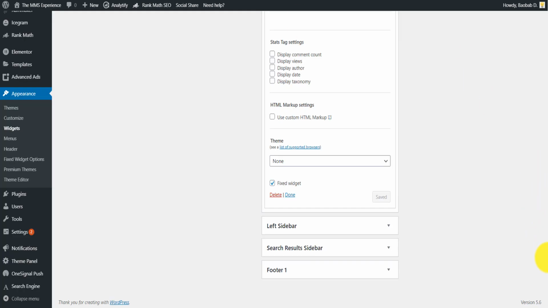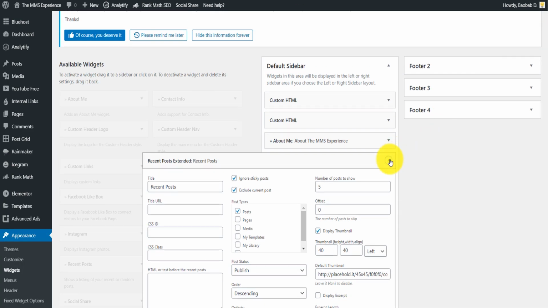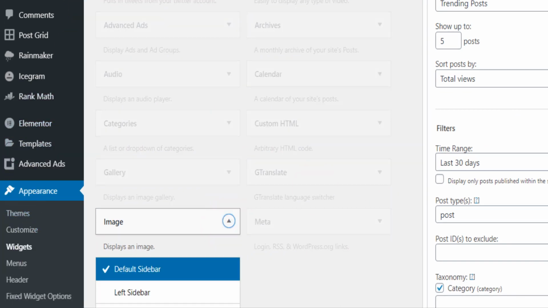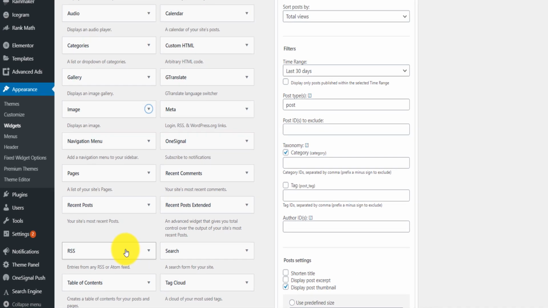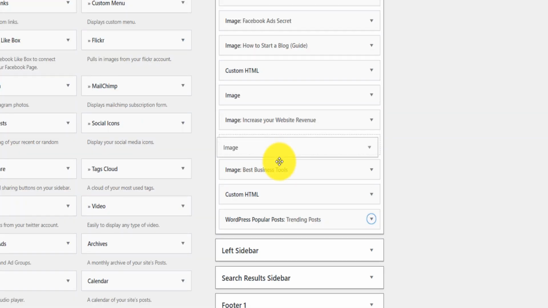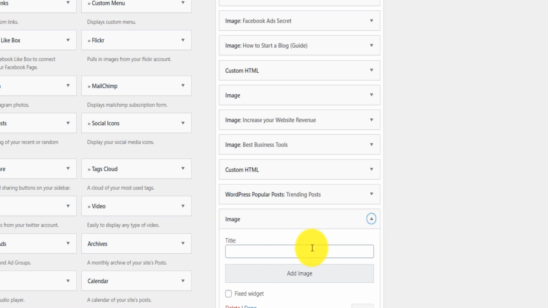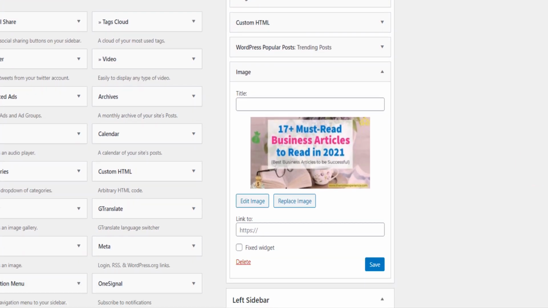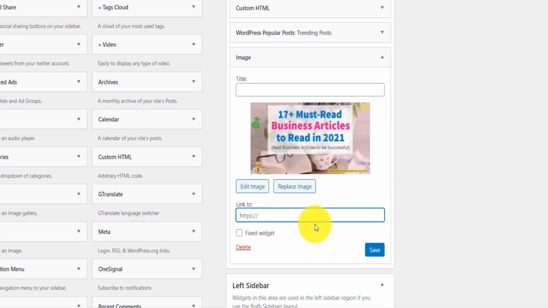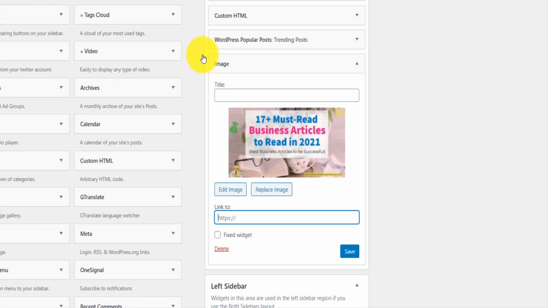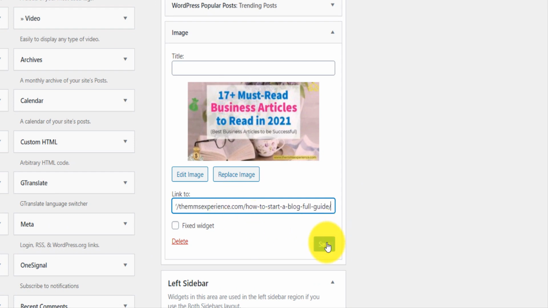And it's very simple. Once you've actually created your feature image, let me just show you. You come here on the widget, Appearance, Widgets, and then you click on image, you click on add to widget, and then you scroll down. This will be here. You can navigate, you can put that anywhere you want, okay? But then once you're done, you select the spot, you click on add image. You'll be able to select, for example, the image right here, and then you simply paste the link of the article right there. So suppose this is the link of the article, I'll just copy that, come on the widget, paste that, and then click on save, and simple, that will stay on the sidebar.